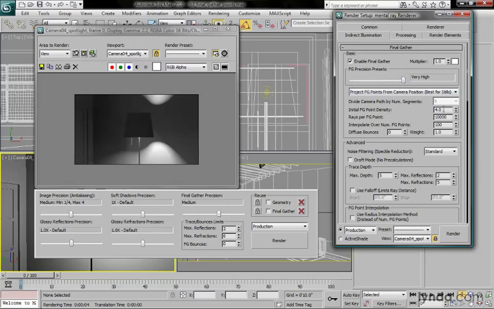Well, I've never pushed this up to 4. I have never seen a need to do that. I would recommend values more like between 0.5 and 1 for final production renderings. So, for draft renderings, 0.1 is fine. In a lot of cases, I've been able to get away with a value of 0.5, and that's been okay. At the most, I've ever set it up to a value of 1.